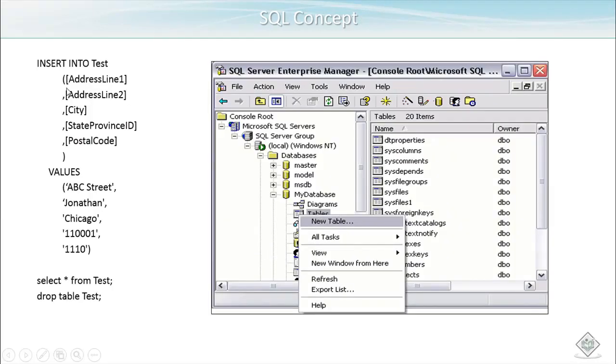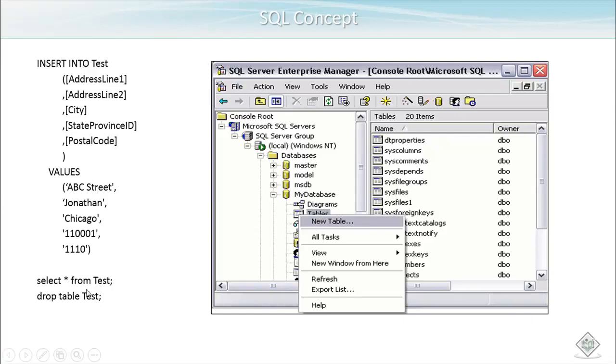Then we have the insert statement. Let's say I have created one table in my database using the create statement. Now how will we insert the data into that table? For inserting the data we will use the insert statement. This is the syntax of the insert statement: we want to insert the data into the test table. After that, in sequence, which columns we want the data inserted into, and then values, and what values we want to go into that particular table.